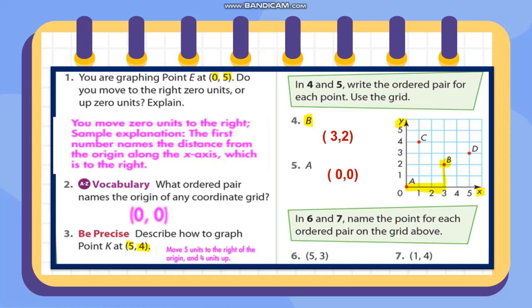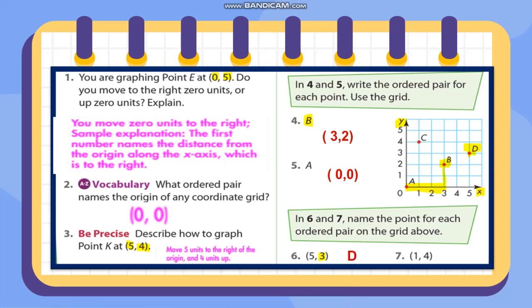By using the grid above, we have 5 and 3 as our ordered pair. How are we going to name the point? Where is 5 and 3? From the point of origin, from 0, we need to move 5 movements to the right: 0, 1, 2, 3, 4, 5. Then from there, we have 3 as your y-coordinate. So from 5 going up, 1, 2, 3, and that is letter D. That's why the answer is letter D.